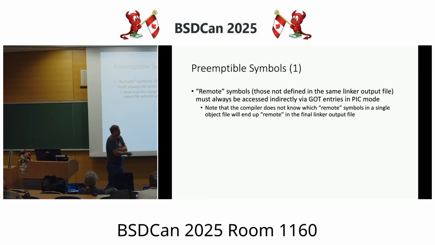But the compiler doesn't know what symbols might be remote by the time you get turned into an object file. So if you're compiling a given little .c file, for example, inside of libc and you're part of standard I/O, and there's some globals that are part of standard I/O state, it may not be defined in your .c file, but in some other .c file. And as a compiler, you don't know that. You just know I've accessed some symbol. And so I don't know how to get to it, but I have to generate the assembly for the machine code, and I have to decide at that point, am I going to indirect through the GOT?